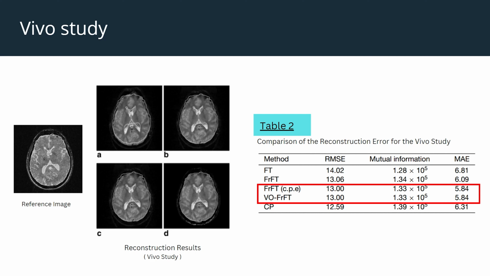The CP method has the best value in image reconstruction of 2 parameters and also corrects geometric distortion as well. However, this approach still shows both geometric and intensity artifacts, along with noise, which especially occurs in this method, present in image D. Hence, FRFT with constant angle per echo and VOFIFT outperform this method.